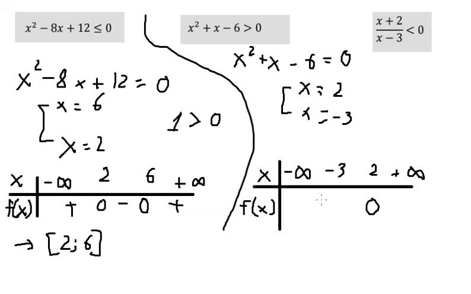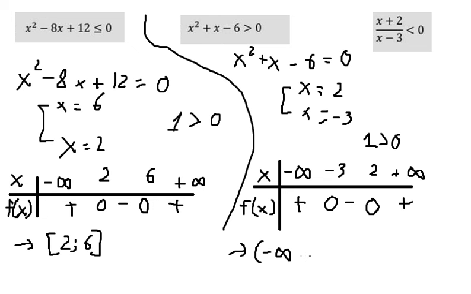This one you get 0 in here. The coefficient of this one is 1. 1 is positive. So the sign in here should be positive. When the number goes from here to here, you get negative. From here to here, you get positive. The question wants to find greater than 0. So the answer for this one should be like this.